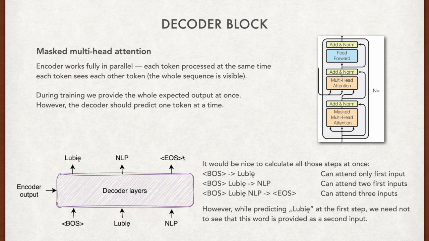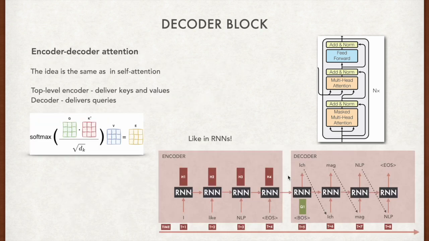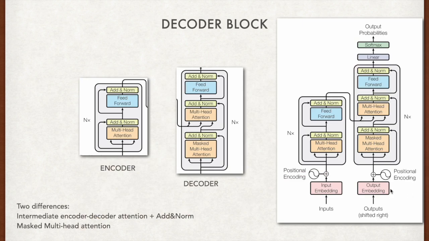If you look at the inputs and outputs sent to the decoder, you can see that each input token is shifted right. The first output of the decoder is the second input of it. The second output of the decoder is the third input of it, and so on. This is the story of those shifted right outputs visualized here in this picture.